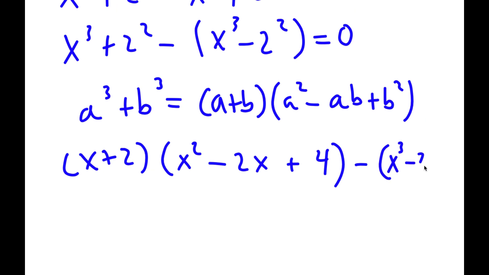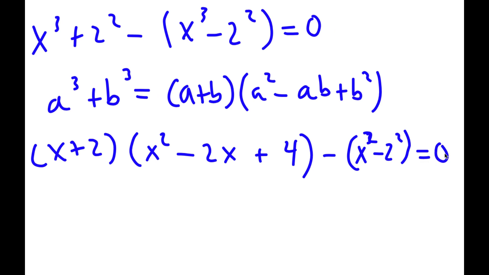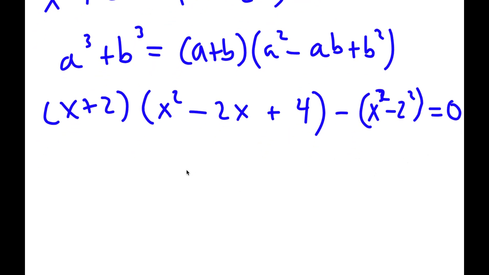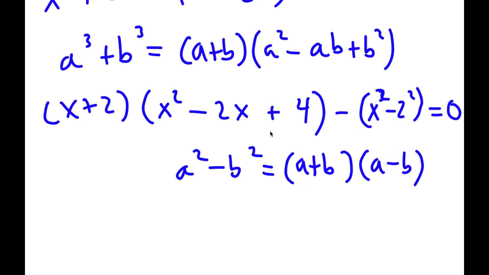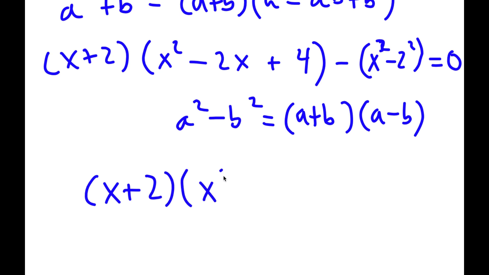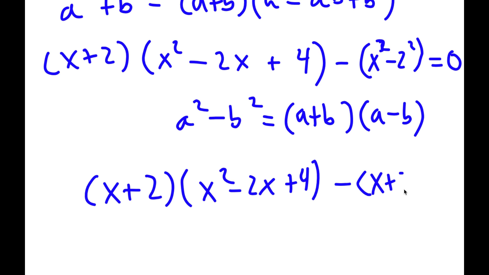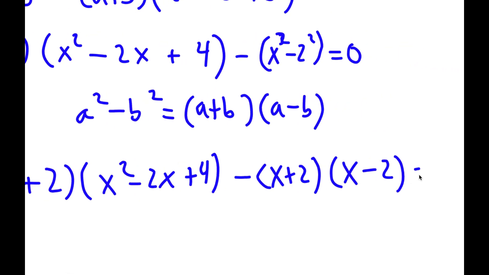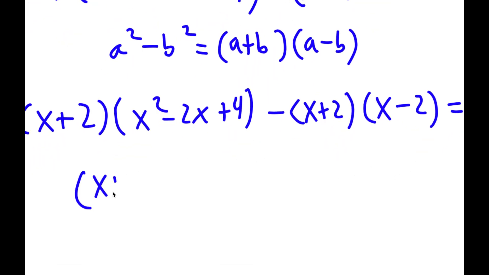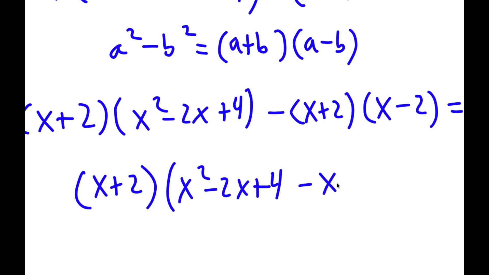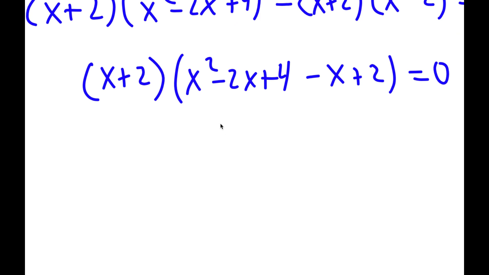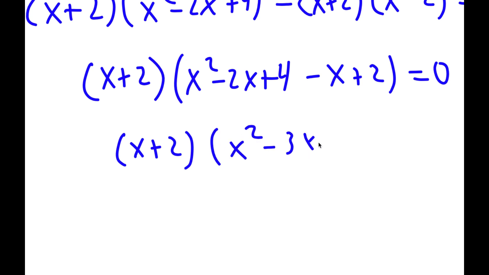I have this minus x to the power of 2 minus 2 squared, which is all equal to 0. Now if I have something in the form a squared minus b squared, this is equal to a plus b times a minus b. So x squared minus 2 squared equals x plus 2 times x minus 2. And now if I factor out x plus 2, I get x plus 2 times x squared minus 2x plus 4 minus x plus 2, which simplifies to x plus 2 times x squared minus 3x plus 6, equal to 0.